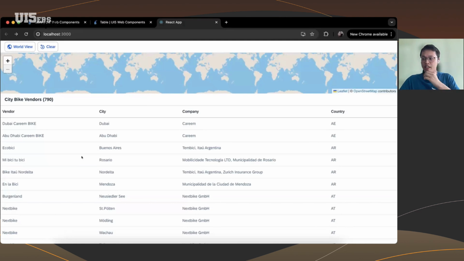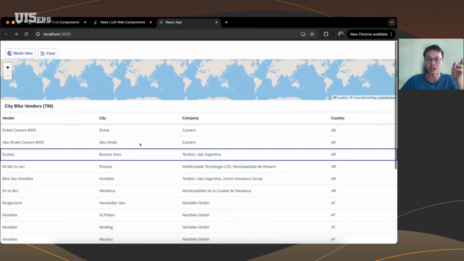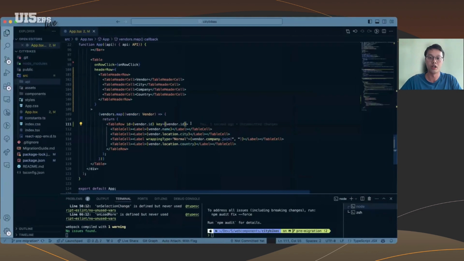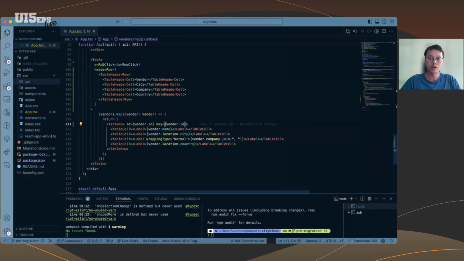Now, let's tackle the missing features, right? We cannot click on rows yet. We have no growing, we have no selection. So let's tackle those problems. To enable row clicking, we need to provide a row click event listener, which we already have, onRowClick.